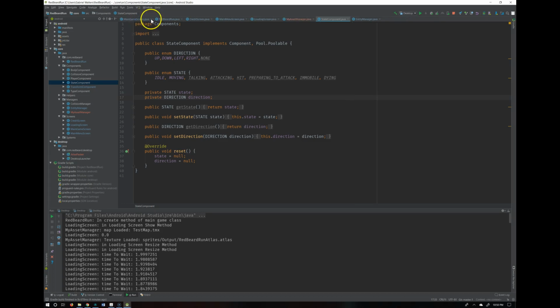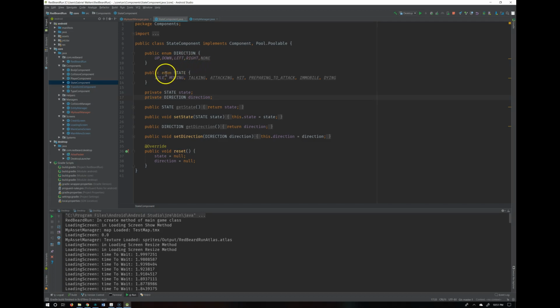What we need to do, though, is start linking up everything. So we are going to have to build an animation component and then start setting up our stuff for our entity manager. Now, our animation component is going to be kind of mirroring what our state is doing. So our state, we have directions. We have up, down, left, right, and none. None being for, let's say, static entities that are not really moving, but they still could have an animation state. So we want them to do stuff, but we don't want to have to give them a direction.